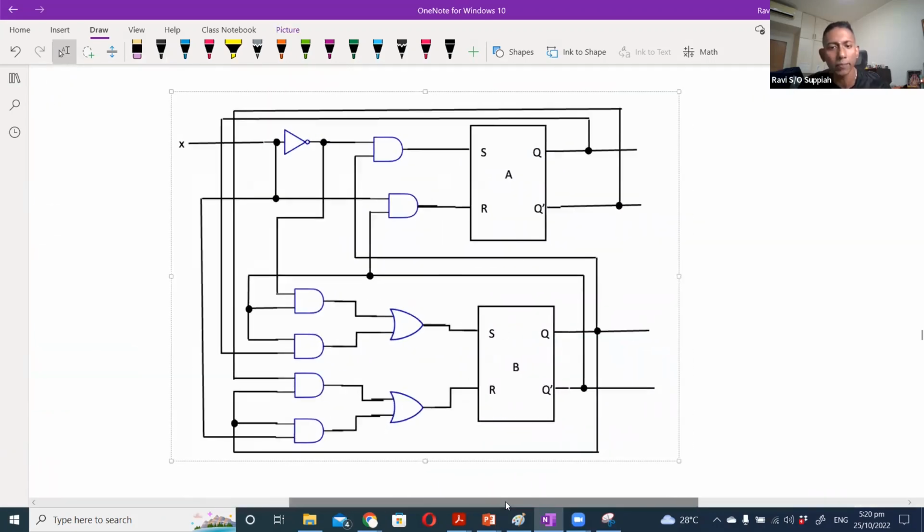Okay, so this is a circuit, and we are asked to express the behavior. The way we can express the behavior of a circuit is when we get the state transition diagram.